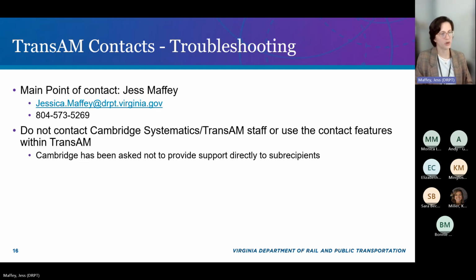Don't use those. They've asked not to provide direct support. If there's something we can't figure out, I'll contact them if we need to elevate it to that level. I wouldn't reach out to them, because you'll just be waiting forever to get a response. Just reach out to me or check the handbook.